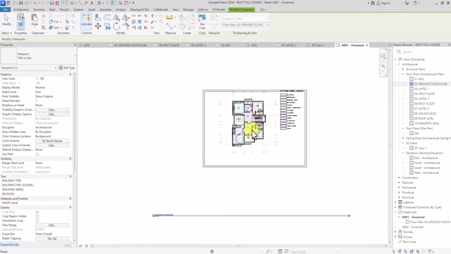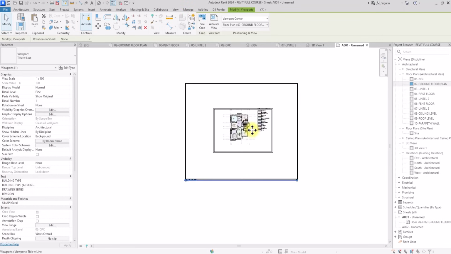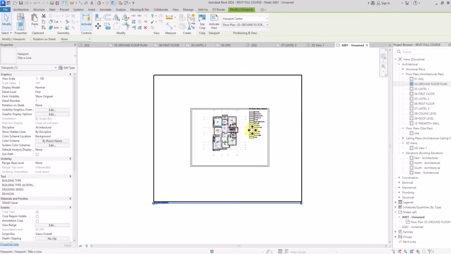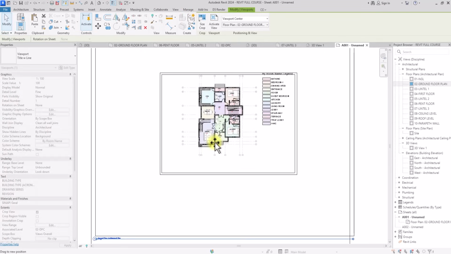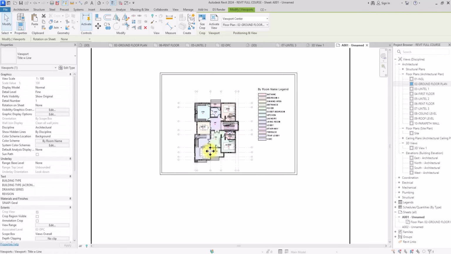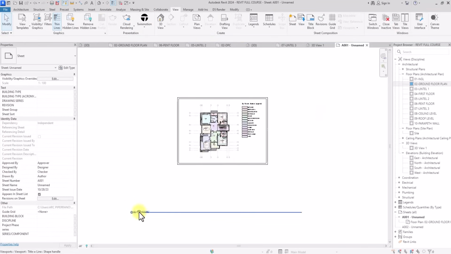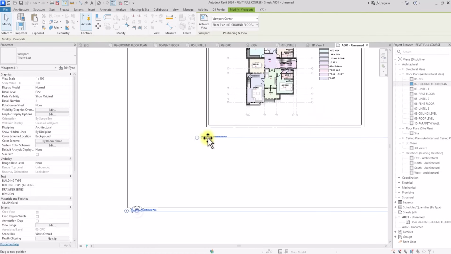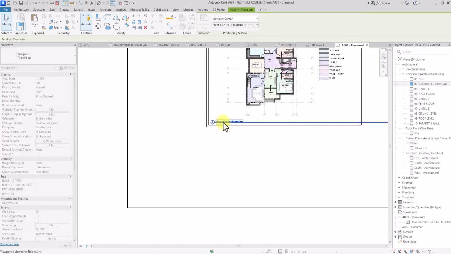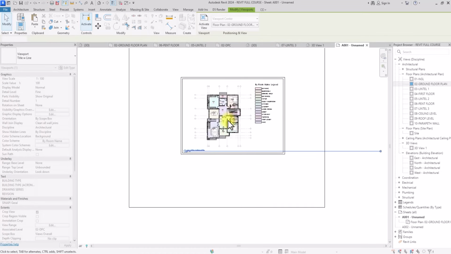So there's a reason why this scope box is too much. It's because something is hidden, or okay, I think there's really nothing hidden. So I'm just going to adjust this and place this. So now I could click on this title here, and I'm going to drag this title in particular to this point, and I'm going to place this.